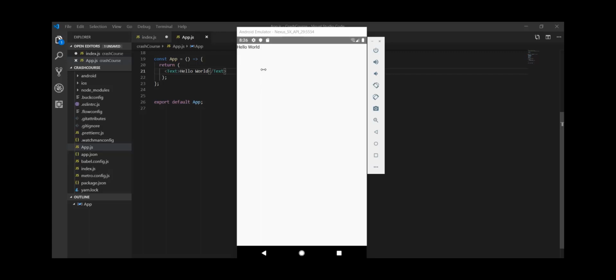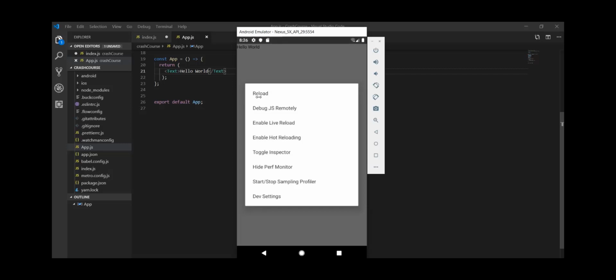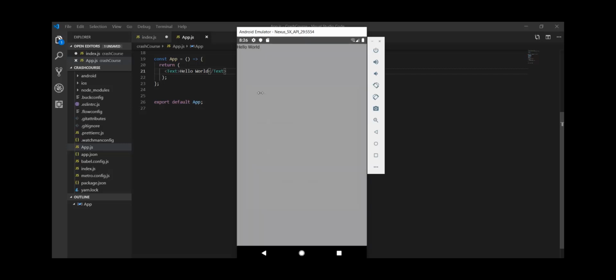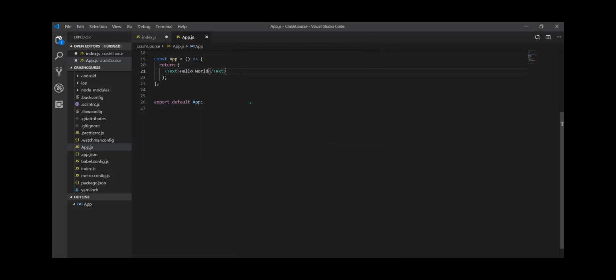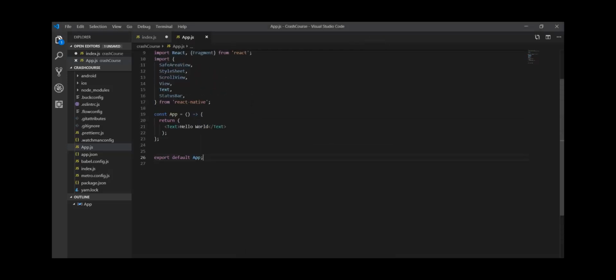If you make some change in your program, just press Ctrl M and it will show you the reload option, and when you press reload it will change the output according to the updated program. So here we have used the functional component: we have a variable App in which we are using an arrow function which returns a Text which holds hello world.